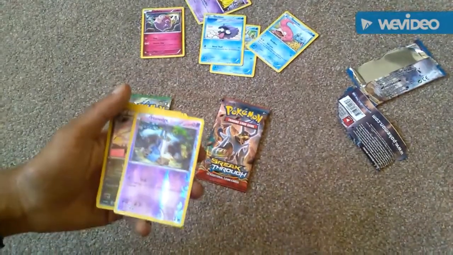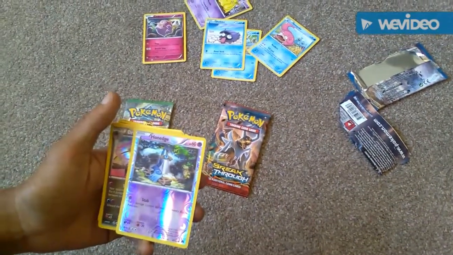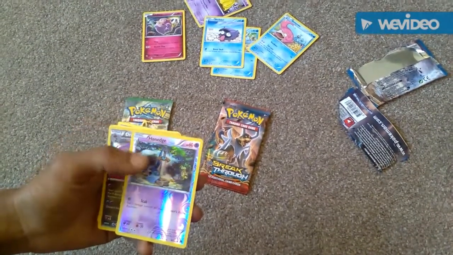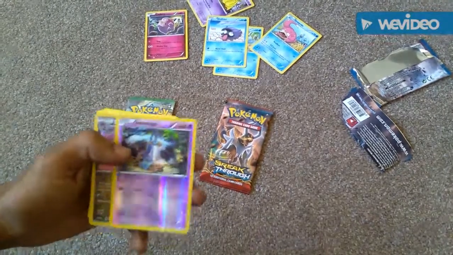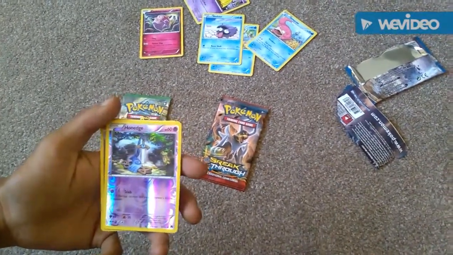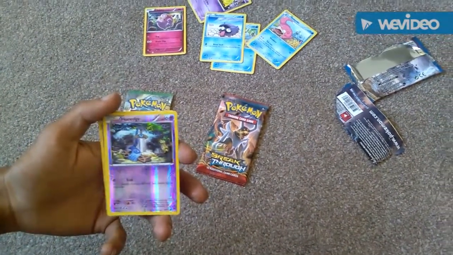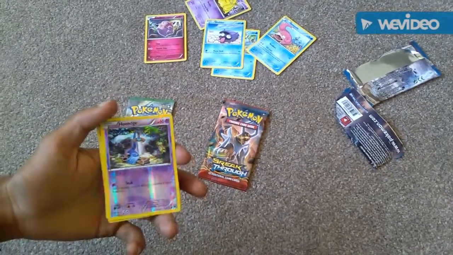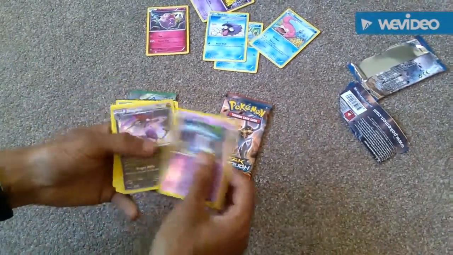We then got a shiny Honedge, which is, I think, a play on the words honor and edge. But obviously, it's a sword. That's pretty cool. 1 attack of Stab, obviously being a sword. 60 health points, and it's a basic Mystic type Pokemon. So I guess it's maybe a ghost sword or something. I've never seen that before, so that's pretty cool. And it's in its basic evolution.